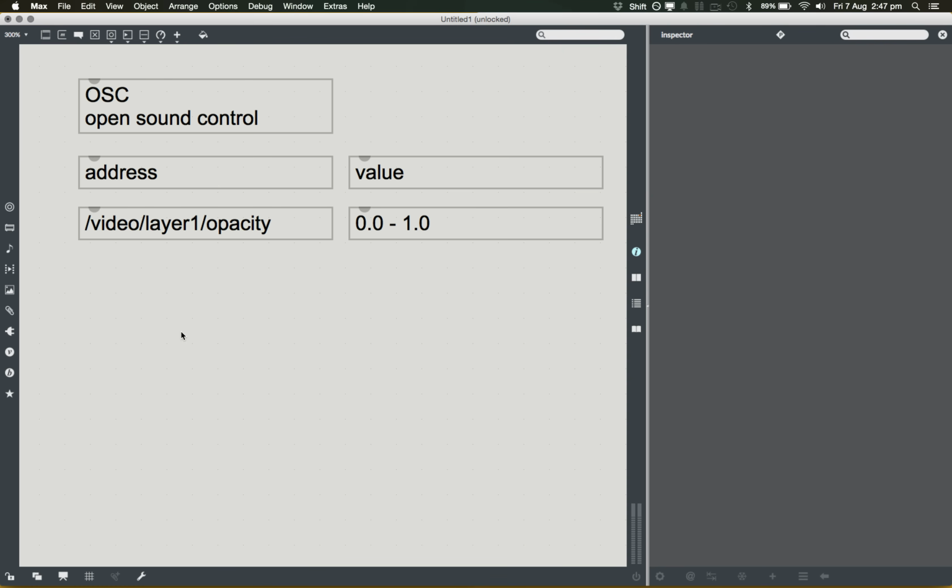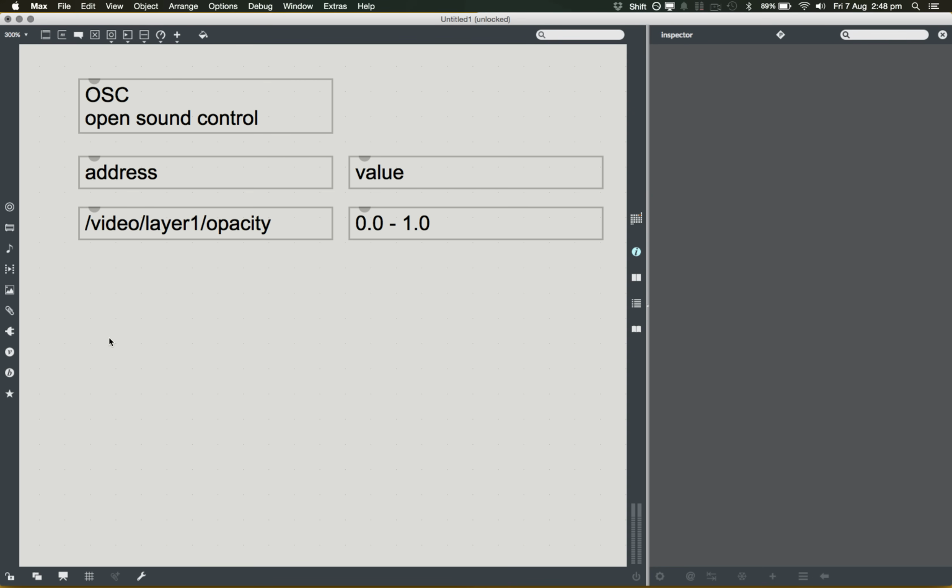And because of that, we work with standard network protocols and things. So to send to a computer, or to send to a device to control it with OSC, there are two things I need to know.